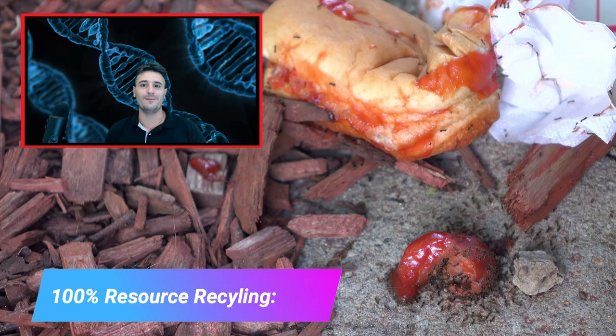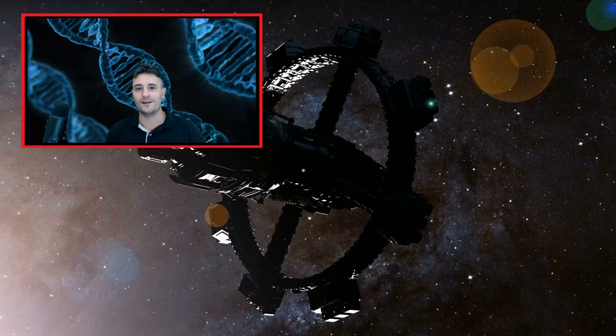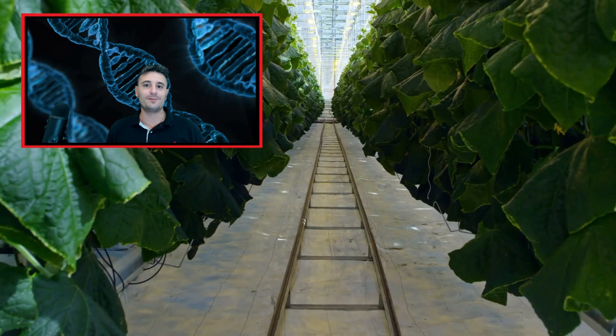Let's assume our O'Neill cylinder is in a similar orbit to Earth, so we can take advantage of the sun and photosynthesis. How would you power the station? Do you think we could use a transparent material like glass, which would allow light in for photosynthesis? Or would it be better to use a metal and internal artificial lights?